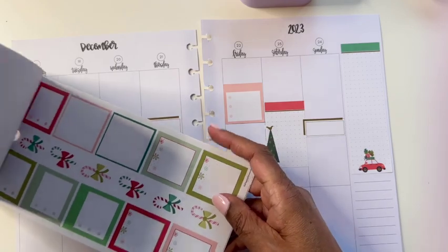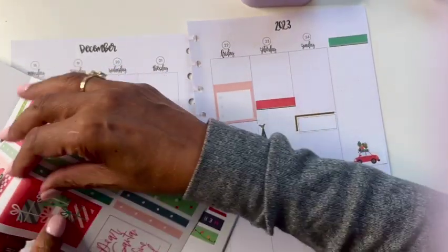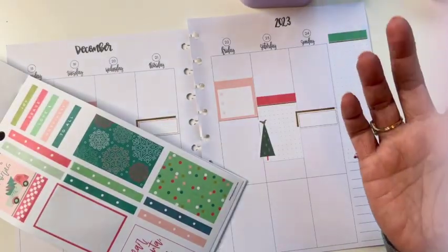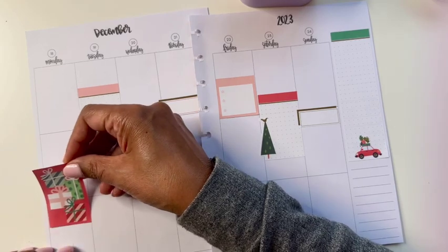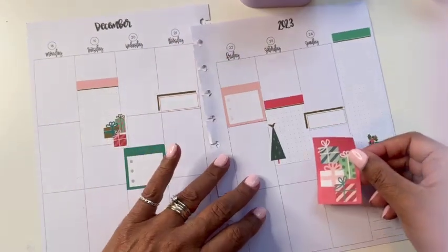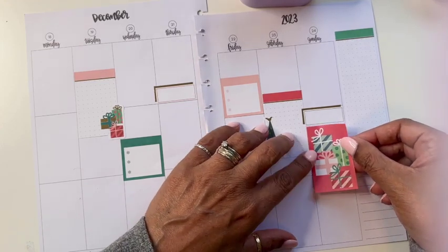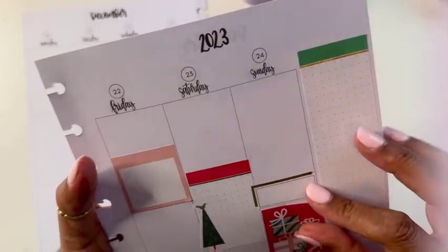And then I want to actually add a decorative box because this one has... Oh, let's add to the noise by adding dogs barking. Why not? Okay, so I'm going to add this one. Doing a little bit of a voiceover here because the puppy kept barking this entire time while I'm trying to figure out where to put this gift box down.